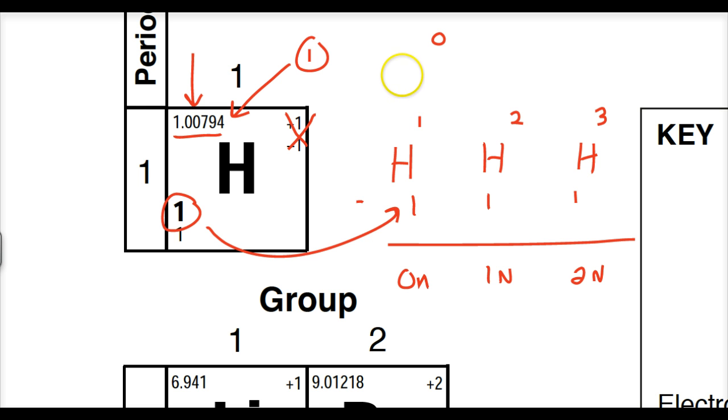In the case of hydrogen, you just have 1 proton. Hydrogen 1 has just 1 proton in its nucleus. Hydrogen 2 has still 1 proton because the atomic number is still 1, but it has 1 more neutron in its nucleus. Looks something like that. Hydrogen 3 has 1 proton because that's what makes it hydrogen, but it has 2 neutrons. So its nucleus is more massive.